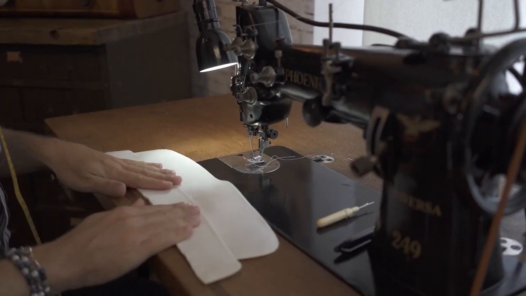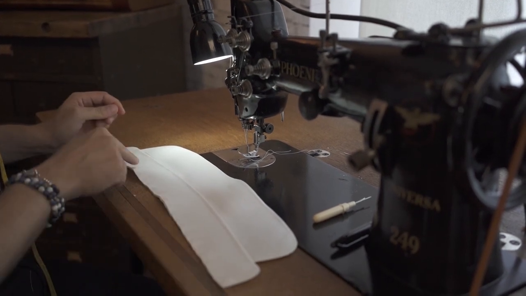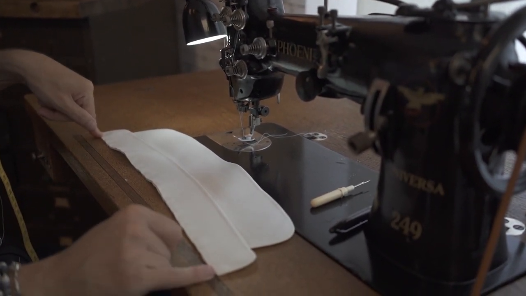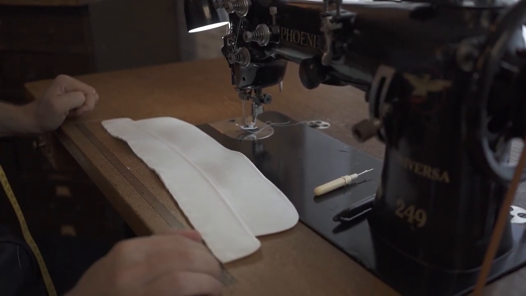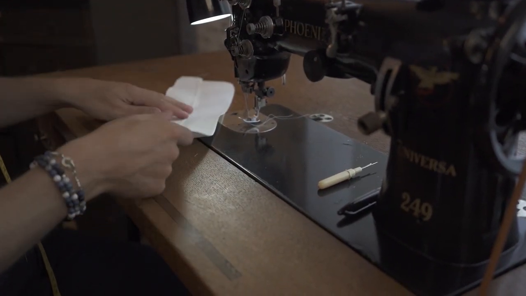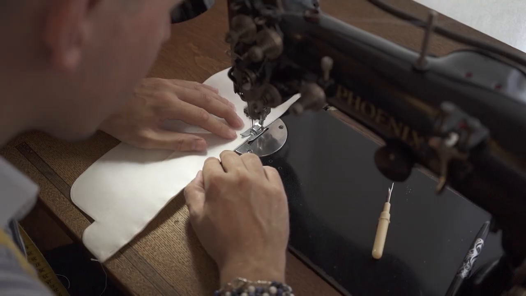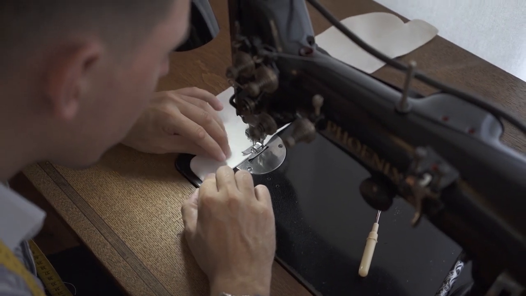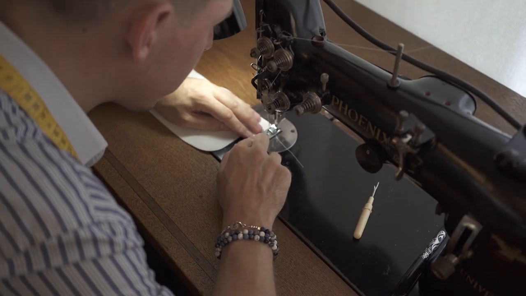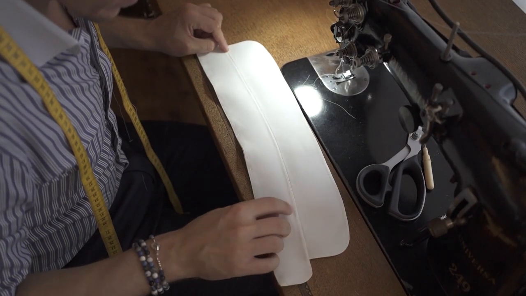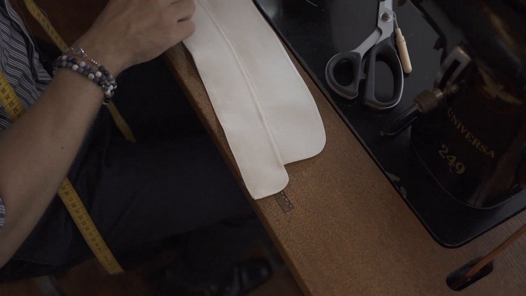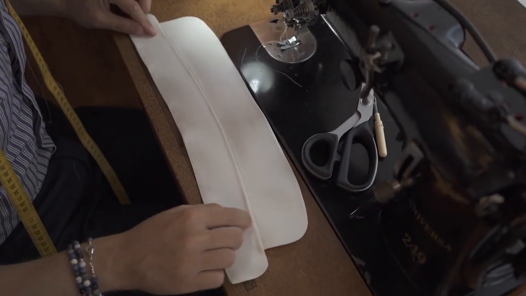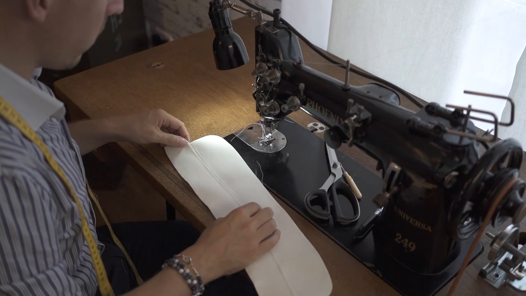Now comes the last topstitching seam. No, it's the second last seam. It runs completely around the front. And at these corners here the sewing machine has difficulties to transport the fabric again. So we do not start at an edge but somewhere in between. Now the collar lies right here in between and I will add another topstitching seam here. You see that on commercial shirts very often. Here again the second topstitch seam exactly where the seam allowances of the collar end. To make the whole thing a little bit more stable.